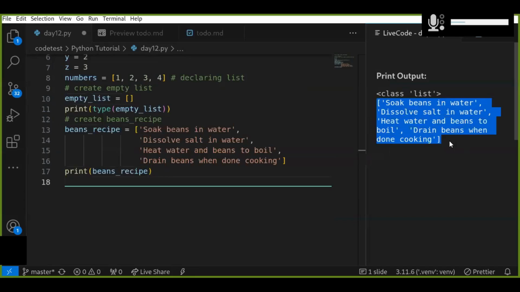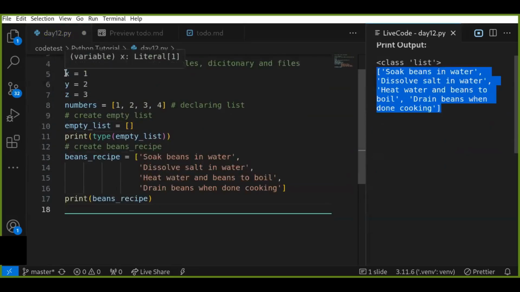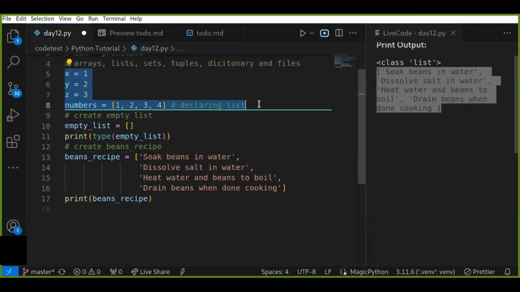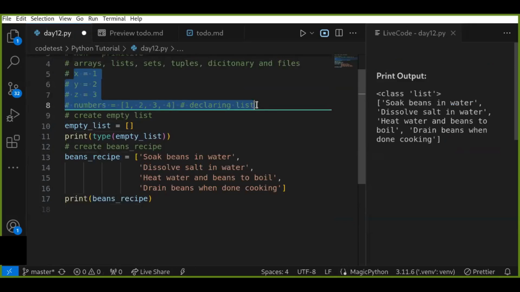Sometimes we will store information in individual variables. I have already shown you here that instead of defining variables individually, we could store them in a single variable with square brackets separated by comma in a list.